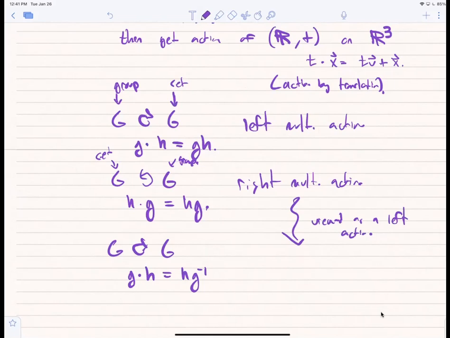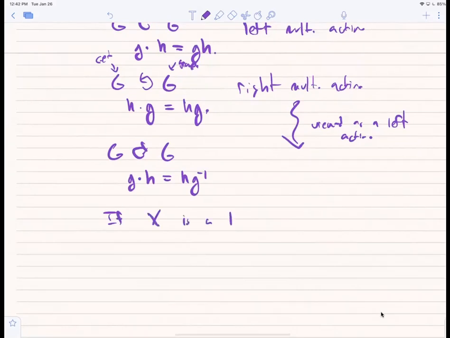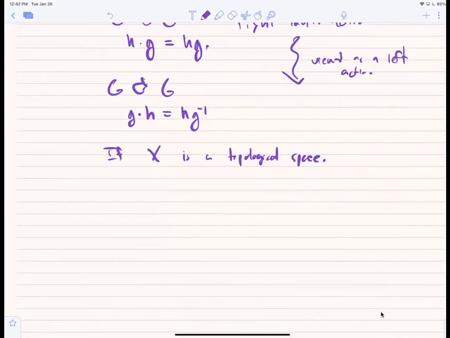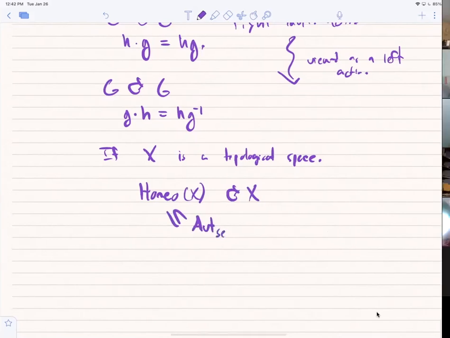What else? Yeah, great. So if X is a topological space, well, then Homeo(X), the homeomorphisms from X to itself, acts on X. Indeed, any homeomorphism is in particular a bijection from X to X. So Homeo(X) is really just the automorphisms of X as a topological space.